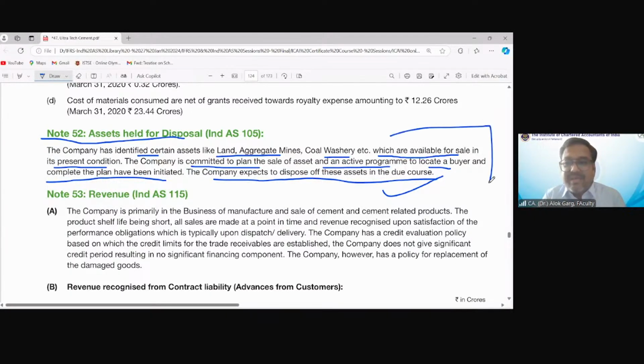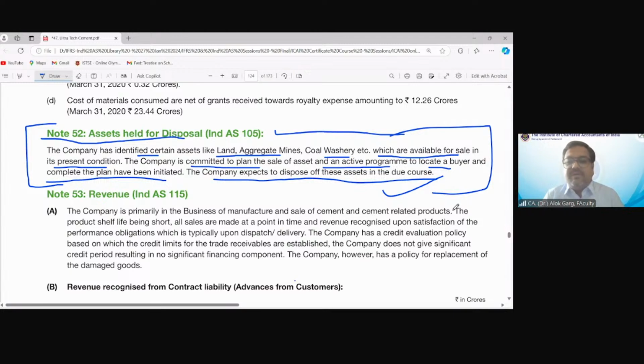So after reading this paragraph from a large listed company, from the Nifty 50, have you got some practical comfort out of theory? This is practical. The company has written this in its annual report, which you are studying in CA Final. So when you become a chartered accountant and join Ultratech Cements, you will write these kinds of notes to accounts from Ind AS 105. When you appear for an interview, the financial reporting head will ask what are the conditions to classify a non-current asset as held for sale.